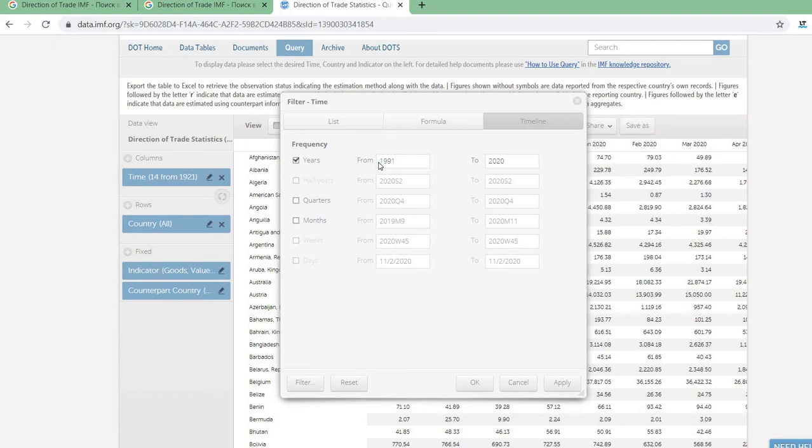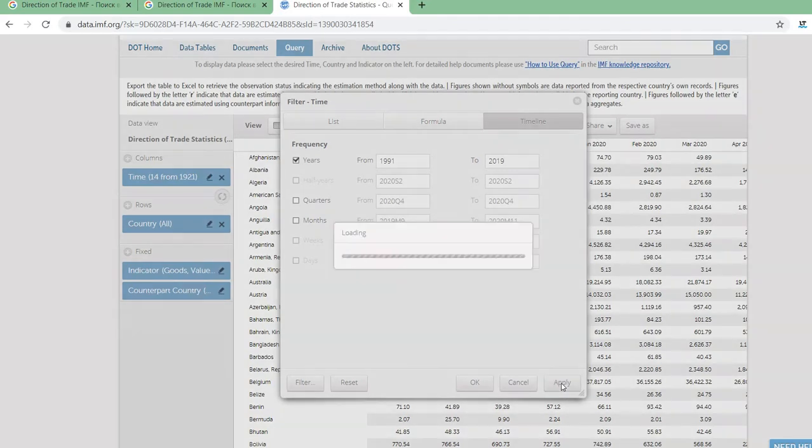Also, it does not make any sense to choose the date before the collapse of communist regime in Europe, because prior to 1991 there were a lot of other factors affecting the volume of international trade for Poland, and I'm not really willing to specify all of those. So I believe it will be just fine to start with 1991 and go till 2019, because probably this will be the latest available observation of annual frequency. Apply.